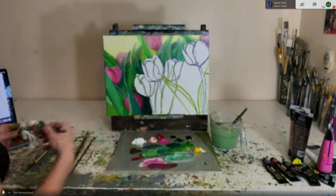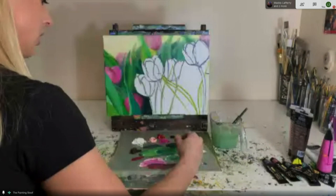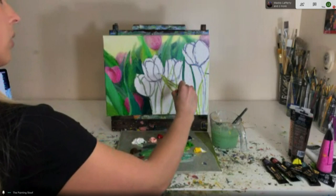All right, so next let's start filling in this section here. We've got a little bit of phthalo green and our yellow green and brown blue and some white. So it's more on the cool side of the greens. And we'll just start to add some leaves back here. A big one right there.